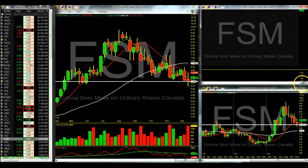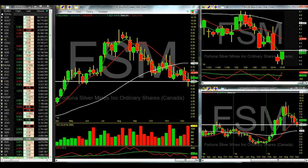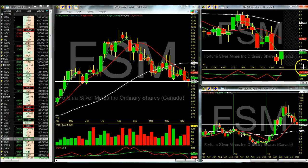This island bottom looks a lot better. But look for downside action as it closed, filling the gap. So have to keep an eye on that. It's got plenty of room to come back down into support on the monthly chart. And watch the measured move across the 34 on a weekly chart.